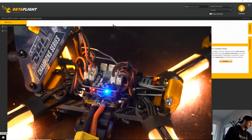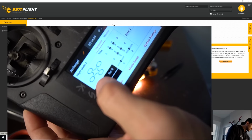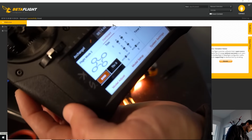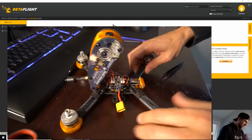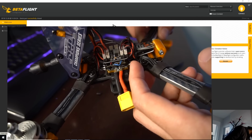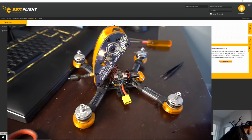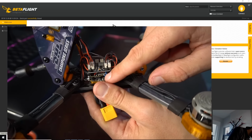So now we're going to turn the radio on and go back into bind mode. There we go. Alright, so now we're bound up. So now we're going to unplug the vehicle and we're going to move that blue wire that we just took off and put it back to where it was. It was just connected to the ground. Now we're just going to put it back onto the Spectrum pad. Alright, so now the blue wire is back on the pad that it was on originally.